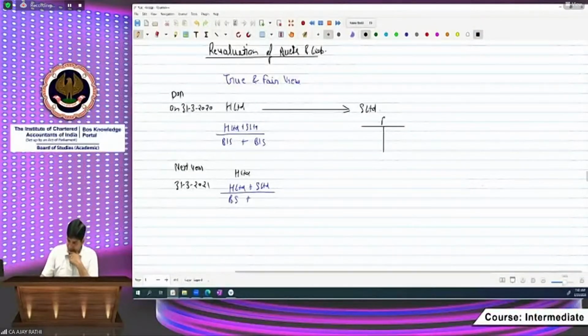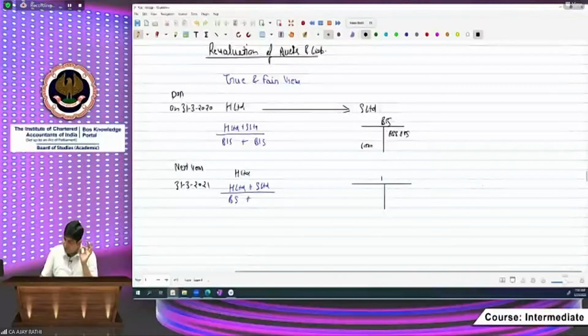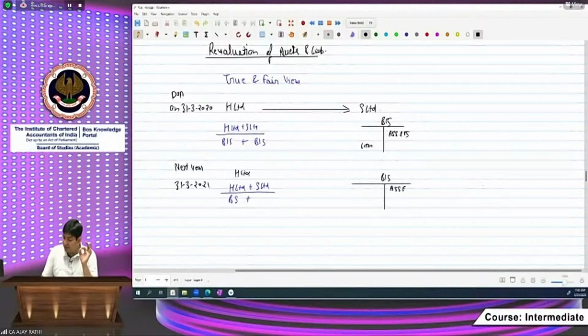Yes, sir. Assets is there and liabilities are there. Yes. What we need to consider here is that we must be having the consideration on latest value to show the correct real net worth which is being controlled by holding company. Beta, that is the main purpose of this chapter.